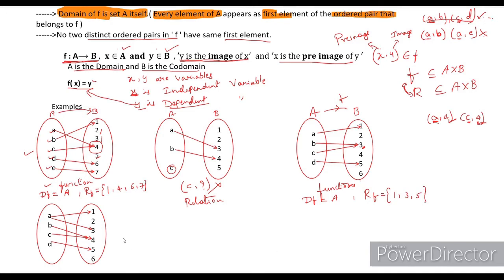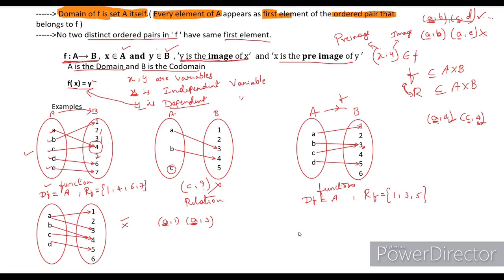Now look at this. The first condition. Yes, the first condition is satisfied. All the elements have an image. Now let us check the second condition. Every element from the domain set should have only one image. Now look at this. A has 1 as the image and A also has 3 as the image. A has two images. It has appeared in two ordered pairs as the first element, which is not the definition of the function. Definition of the function says there cannot be two images for an element of the domain. So the second condition is not satisfied.